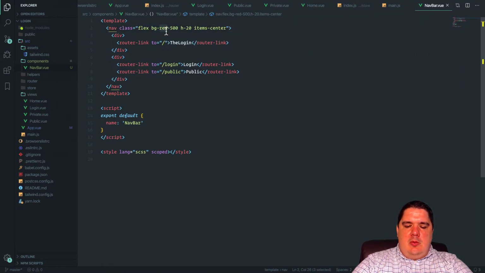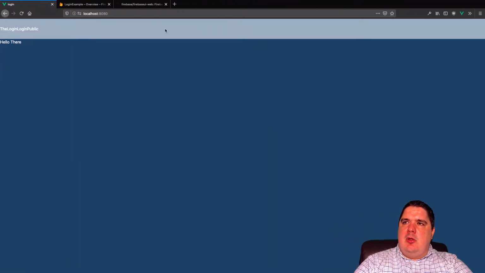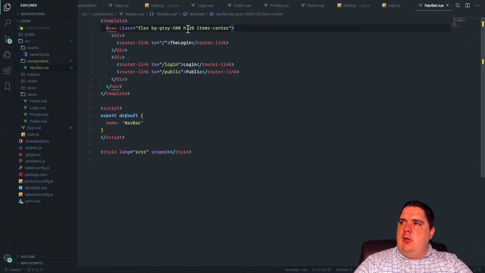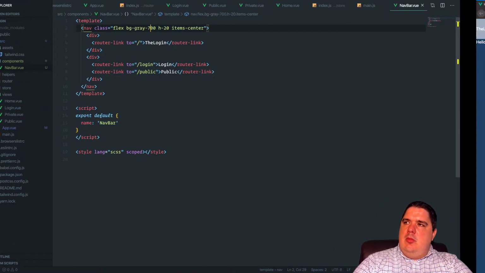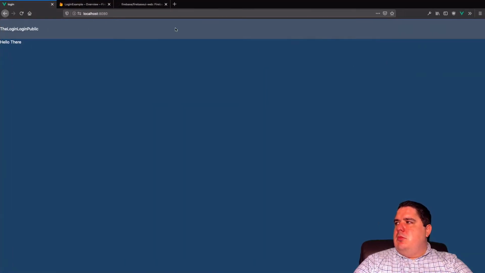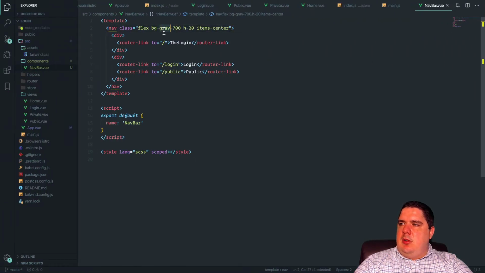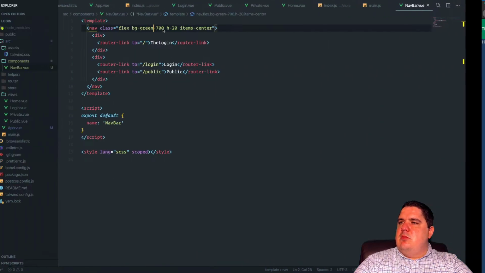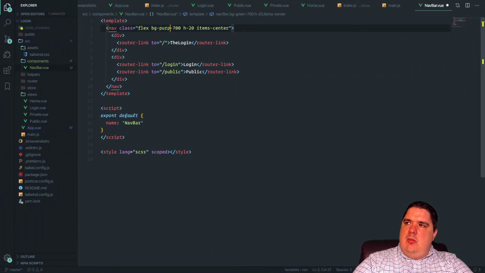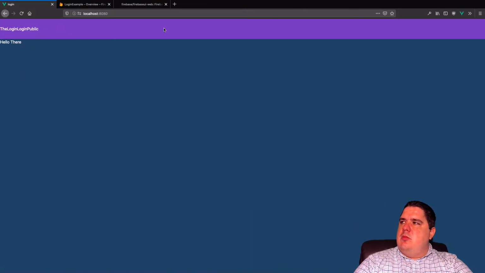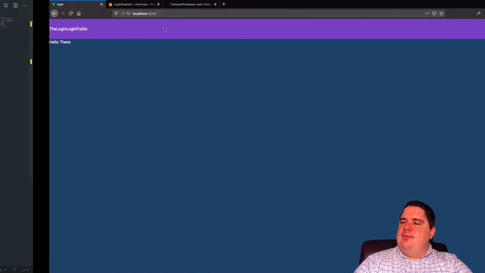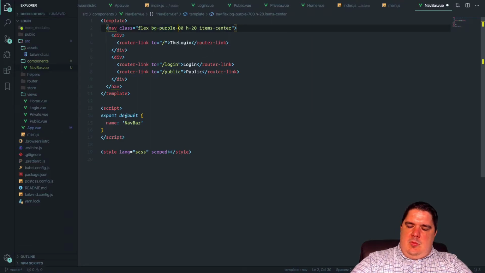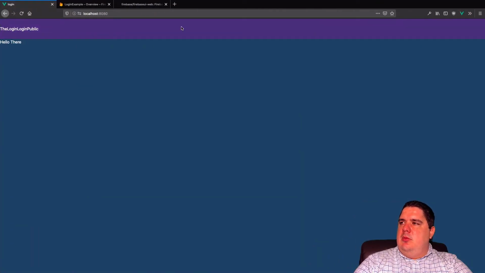Let's actually put this one color gray 500, probably it's too light. 700. What we can actually have there? We have green, purple, really dark purple.